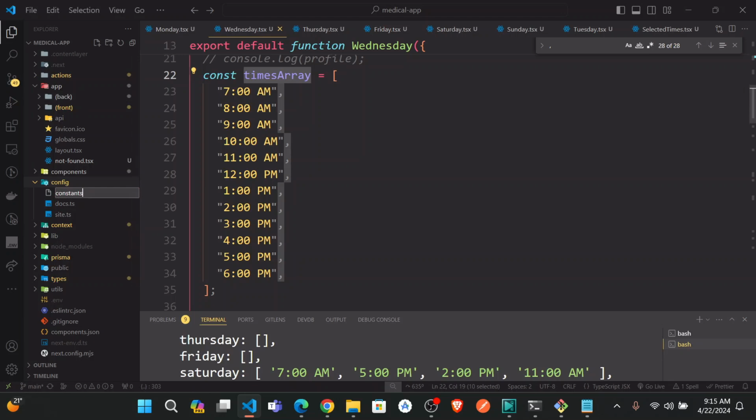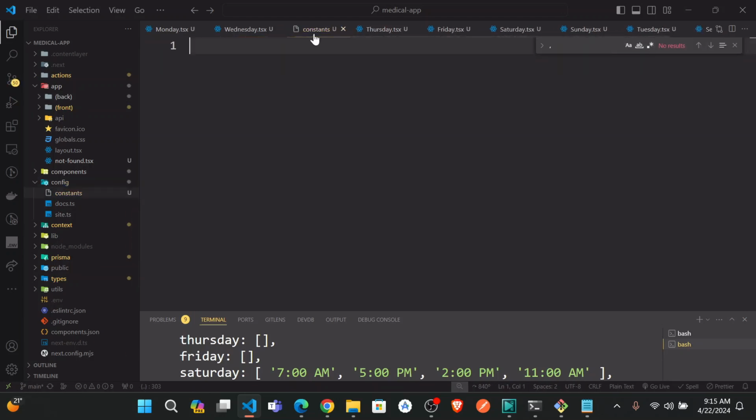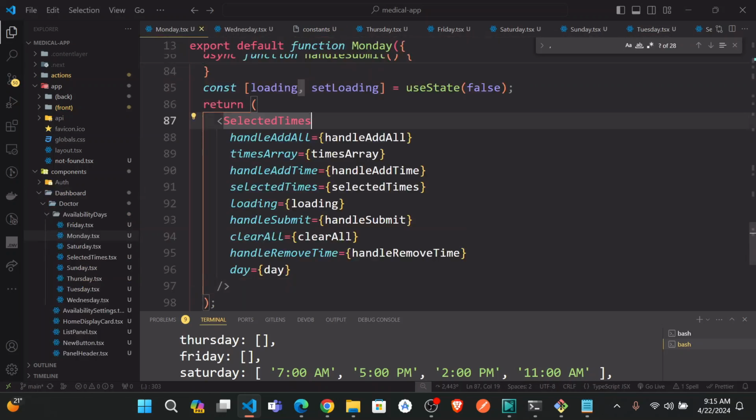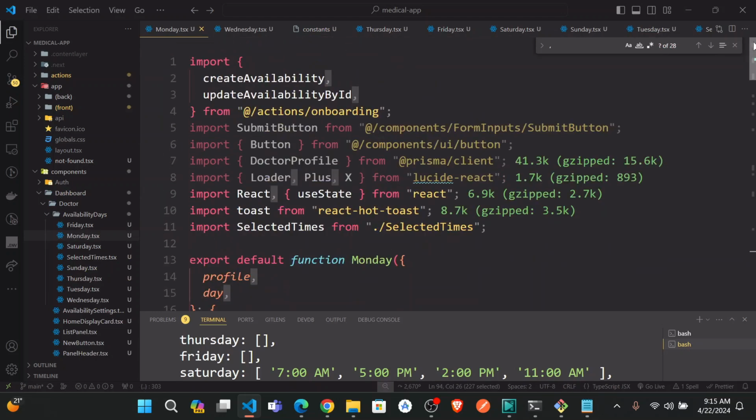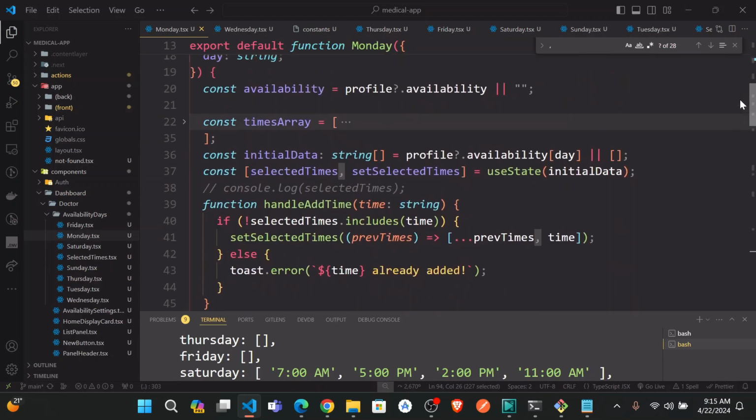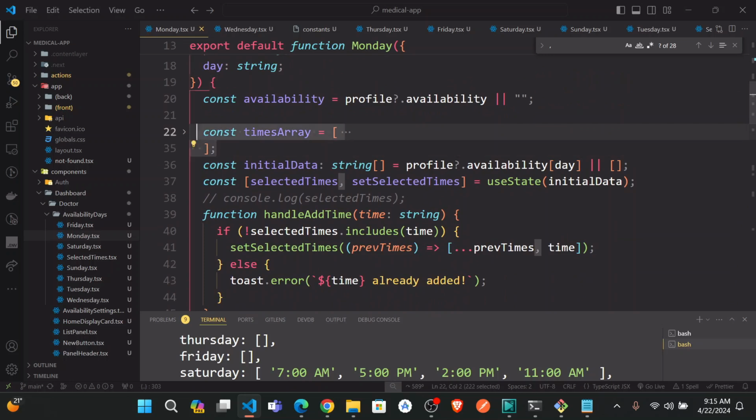I'm just going to first copy this array. So all the things which are constant, you do that.